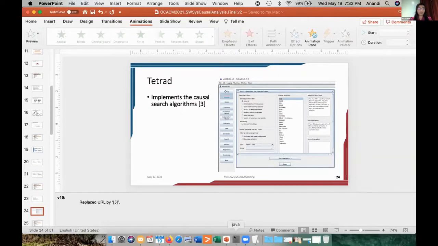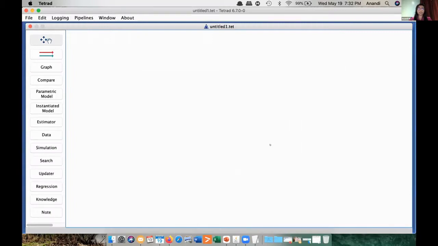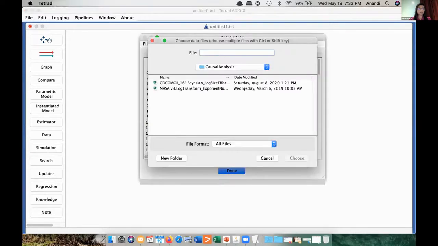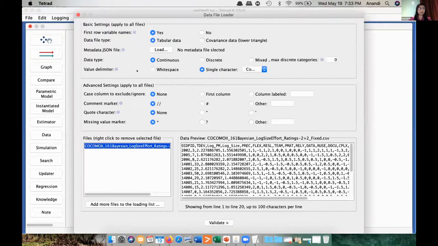All right, so I have Tetrad already launched and opened here. So you see, this is basically your canvas, which is where you would put whatever modules you need to run. The module types that you have available to you are over here on the left side. So when we have data and we want to run a search algorithm, we'll first take our data module and double click, go into File, Load Data. And this is taking me to where I have a copy of the data saved already. So this is the data set that I'm going to run my algorithms on.